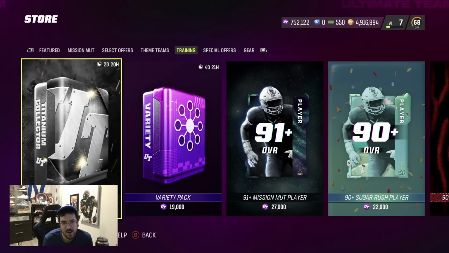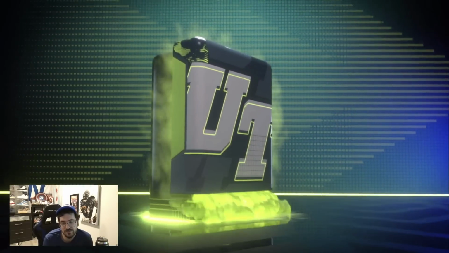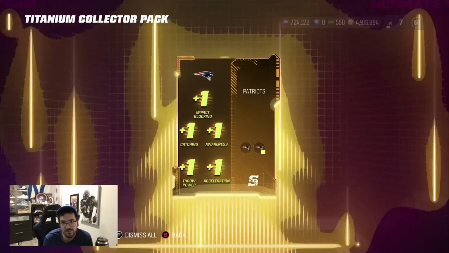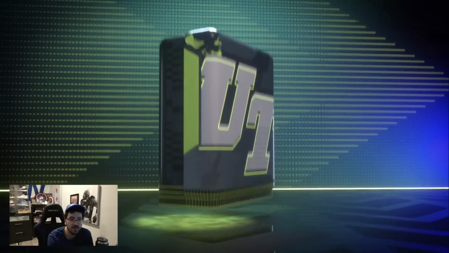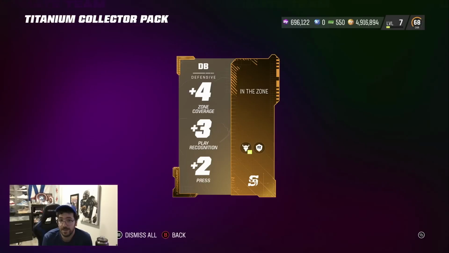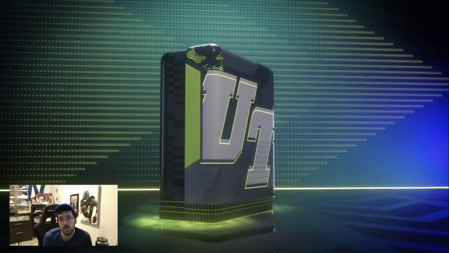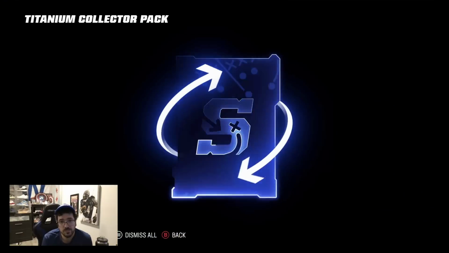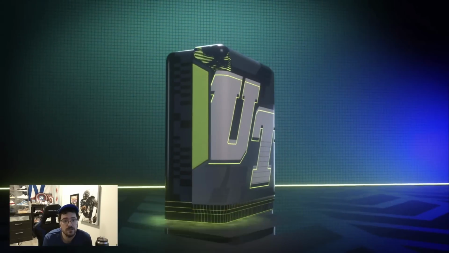I think I know what pack I'm probably going to be opening, though. I think I've made my decision on which pack is better, even before we do the math, and I could be wrong. Ooh. Back-to-back golds. So golds, we have to be at least 10 or 12, at least from the TCP.